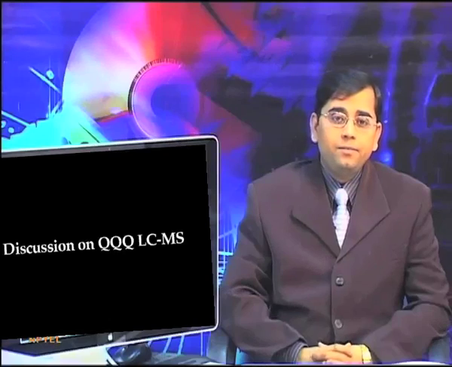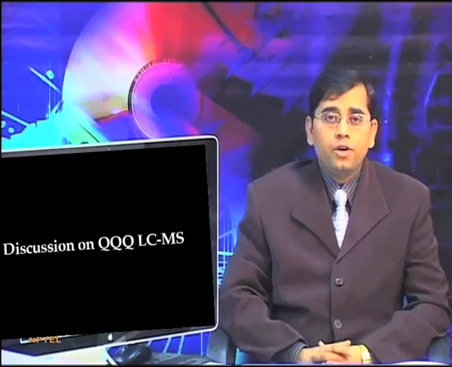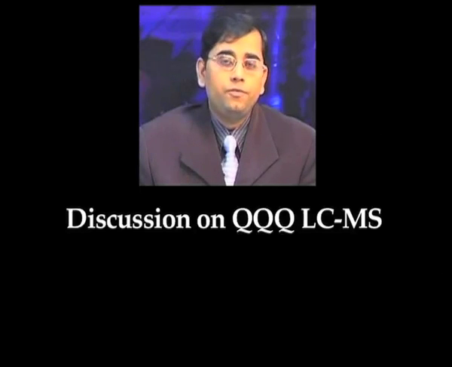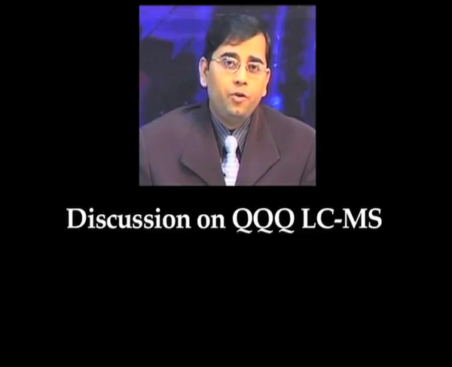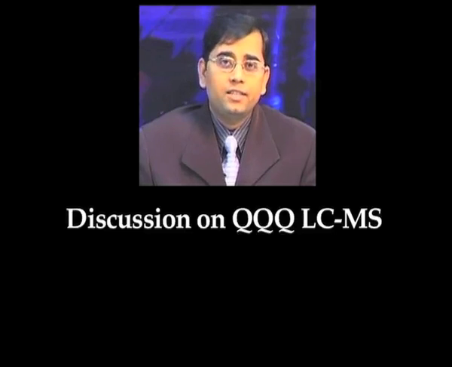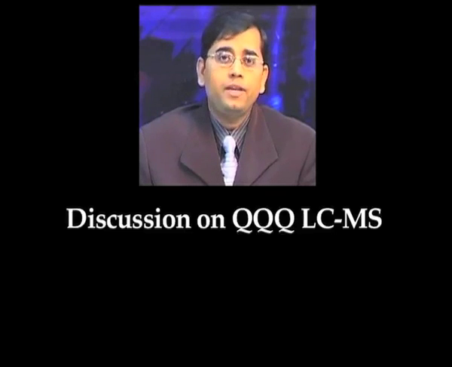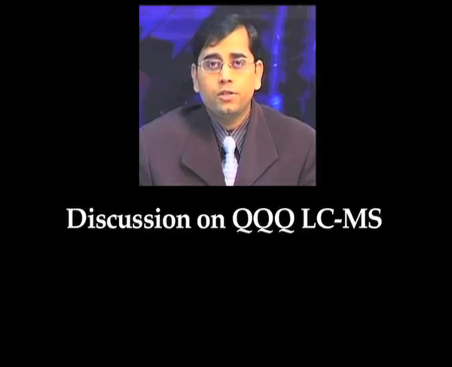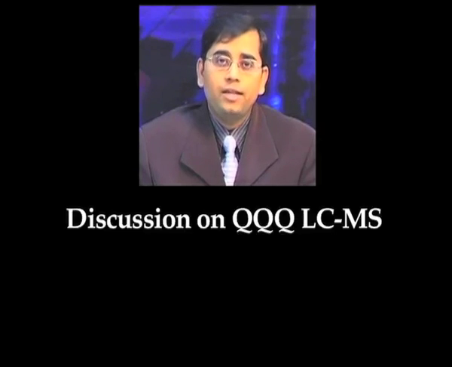So, we will discuss quadrupole time of flight and triple quadrupoles. What are the advantages of using these types of hybrid configurations? What is the latest chip technology? How can it be used to overcome several limitations of HPLC based methods, liquid chromatography, which is used prior to the ionization methods?